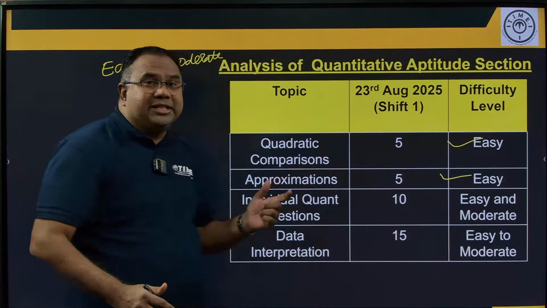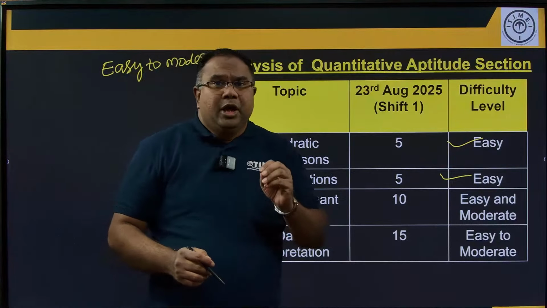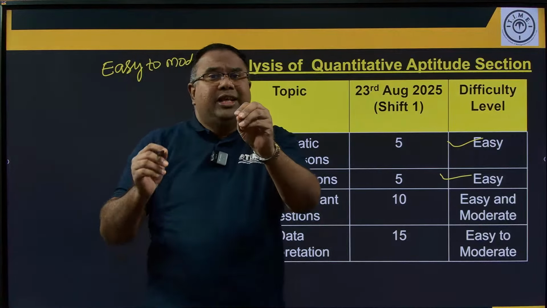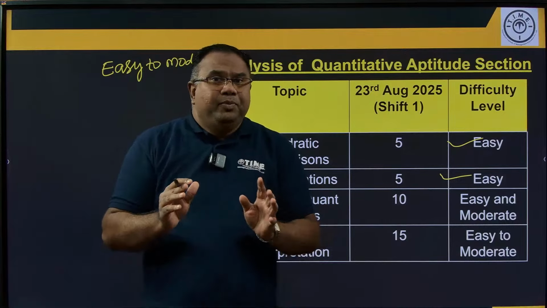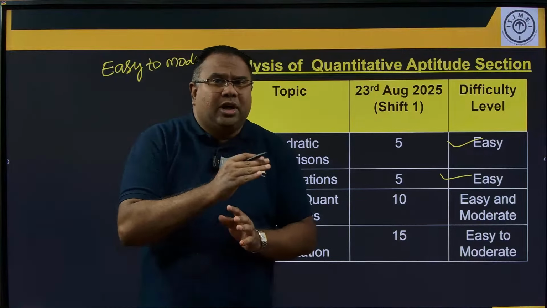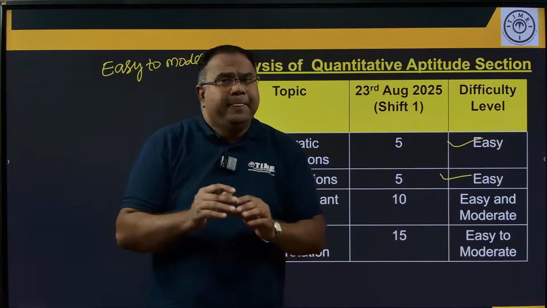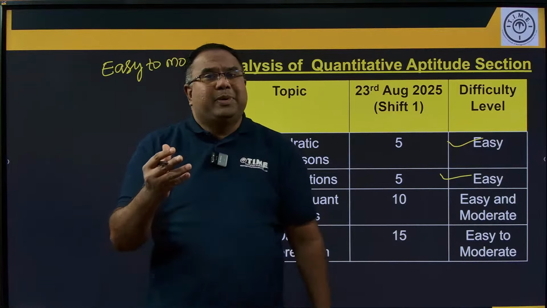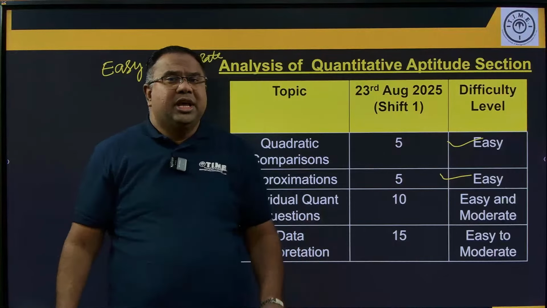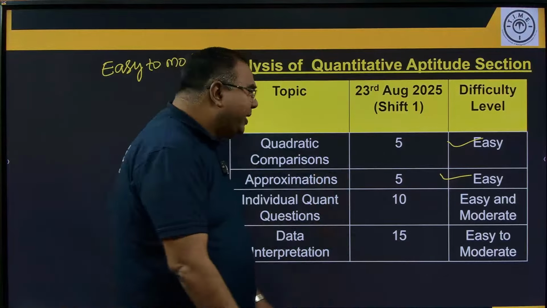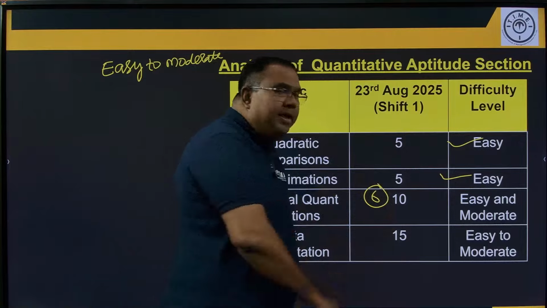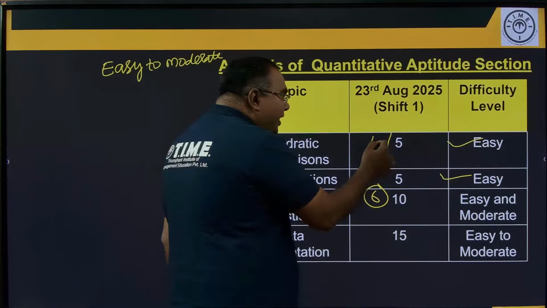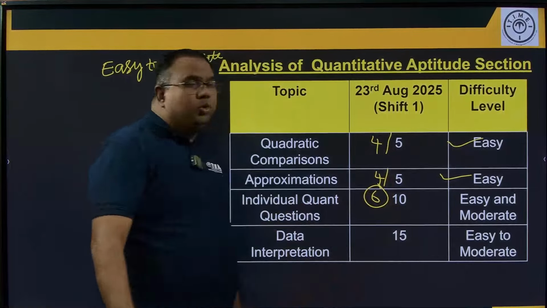These questions can be classified as easy to moderate. With a little bit of preparation, a student should be able to do these questions with ease. Not at all difficult. There are moderate questions, there are no difficult questions. So with little preparation for these exams, a student should feel comfortable in this particular area, individual quant questions. Out of 10 questions, they should be able to do some 6 questions. Right here, easily you can solve 5 out of 5, but definitely 4 out of 5 you should be able to do.